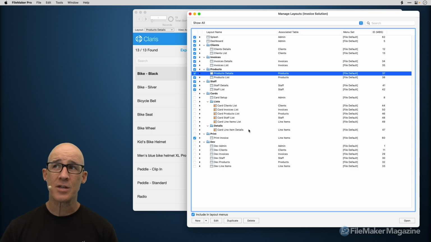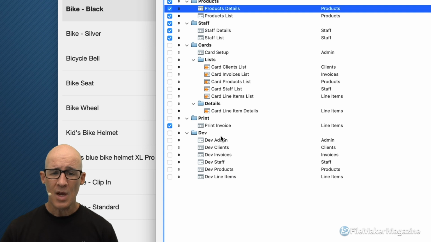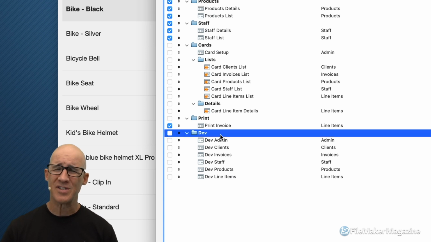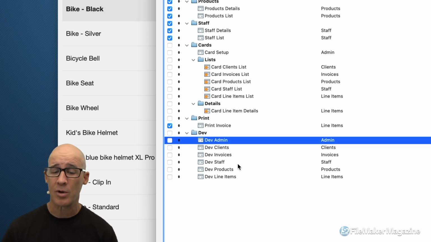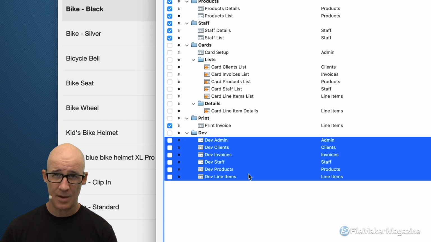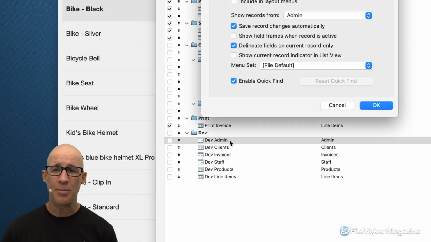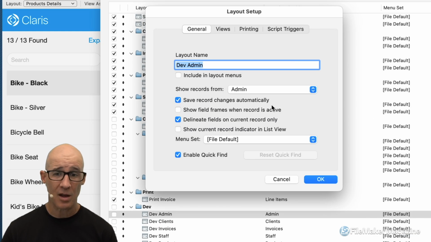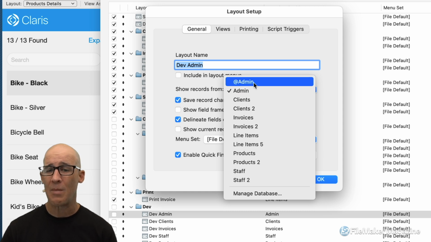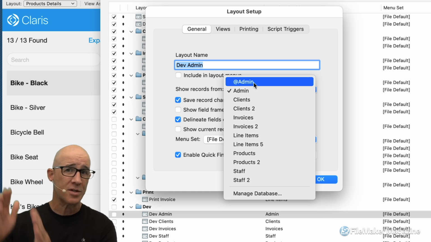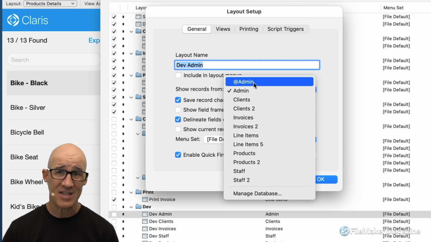Now, if you've downloaded the invoice solution from templates.fm, they have opted to use their developer tables down at the bottom. Fortunately, this solution already does have a developer table for each of the 6 base tables, and each of these layouts is already in table view, which is a really good thing. So essentially, when I start a solution, as I double click and I get the layout setup dialog, this would have been associated to my developer table occurrence. That's the table occurrences that we find over there on the left-hand side.